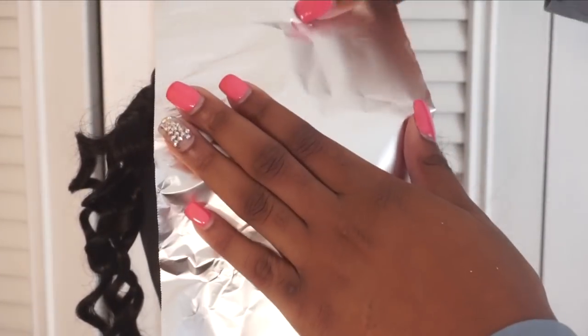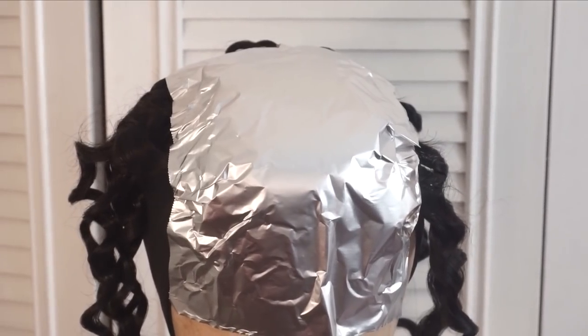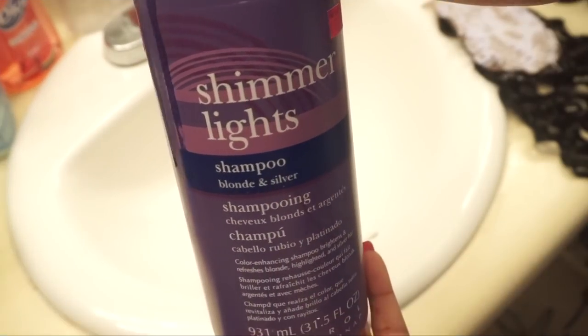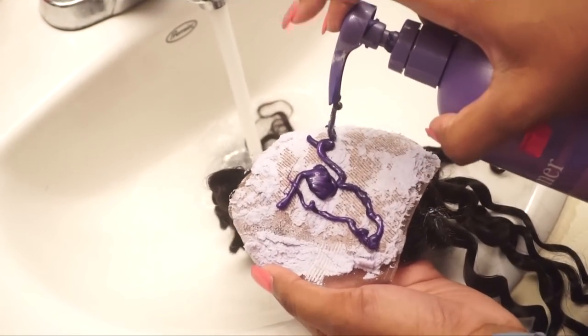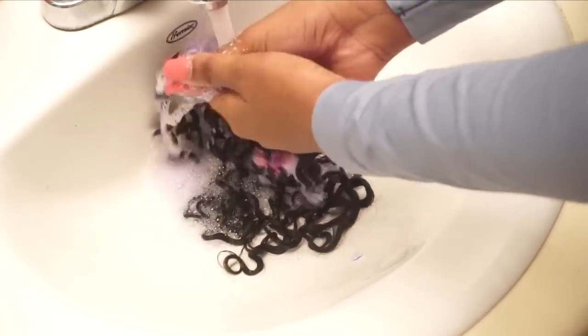And then I like to take a piece of foil, and I like to set that over the bleaching mixture, and I set mine for 40 minutes. Even if I use any type of other developer, I always set mine for 40 minutes. So once that 40 minutes is up, it's actually time to wash out this mixture. So I take the Shimmer Lights Shampoo, which is actually meant for bleaching and toning, and I place this onto the mixture, and I just rinse it out with lukewarm water from my sink and my tap.